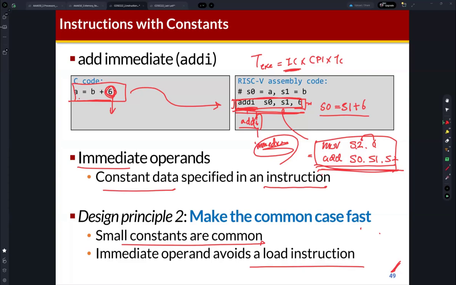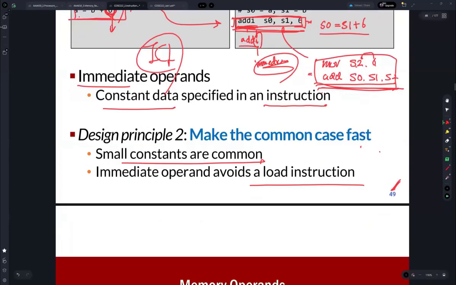Actually this small constant number is frequently used in our program. So if this number is included in the instruction, firstly, we can reduce the number of instructions. And if we reduce the instruction count, then we can improve the performance, right? So this is the immediate type operands.